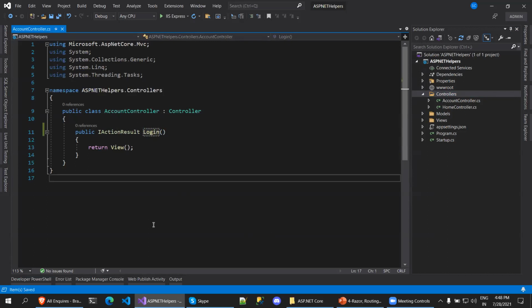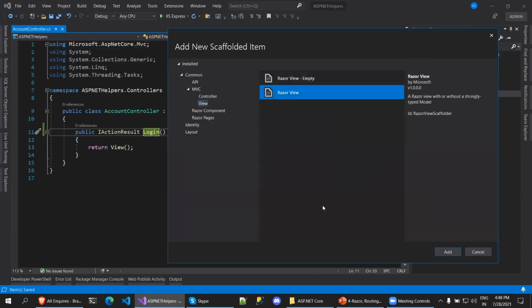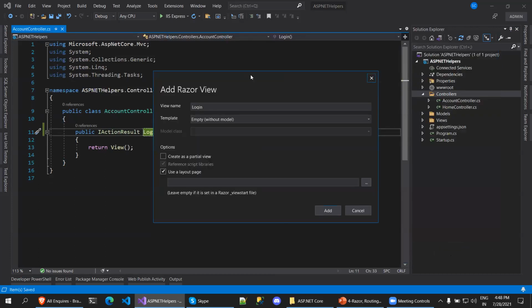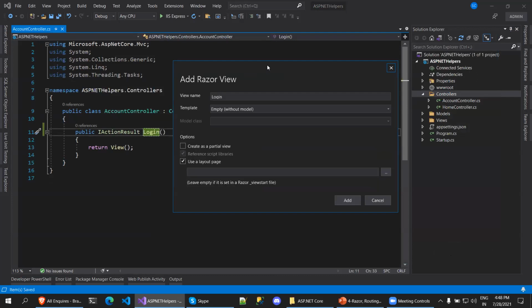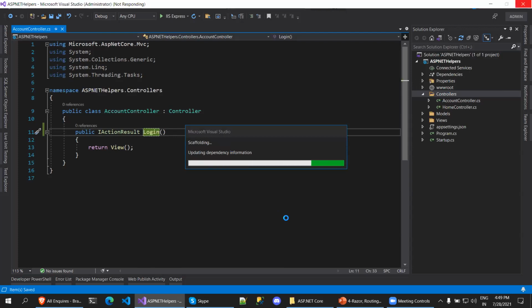And for my login action, I'm adding a login view. Just right click here, and here we have add view, and I'm using add view login. This is the way. Click on the add button here. So you can see I'm adding a view login by right clicking at the login action. Now select the view name as login, and just proceed further as it is. It is the same thing we did yesterday for adding the view. Same steps I followed here. Nothing is new here.